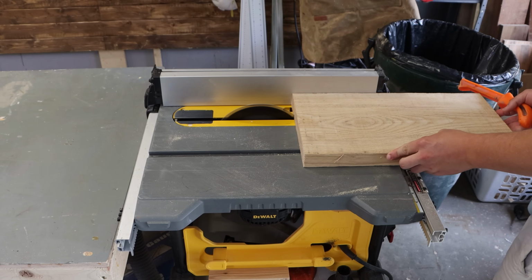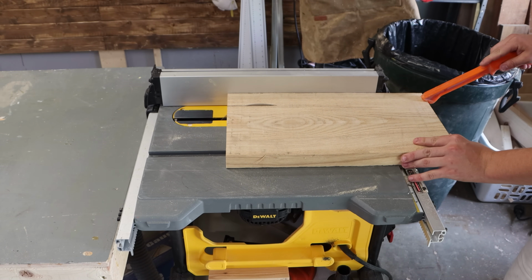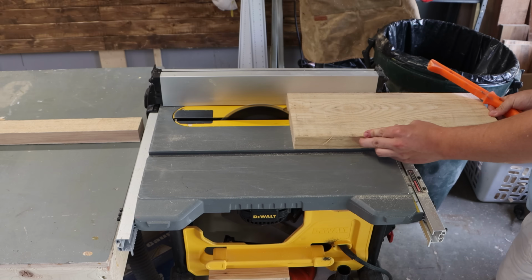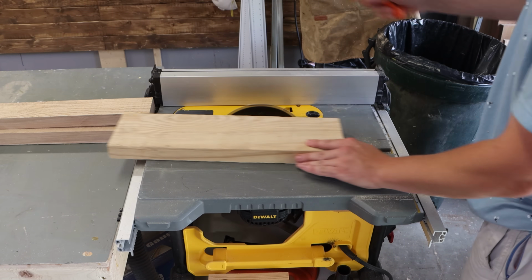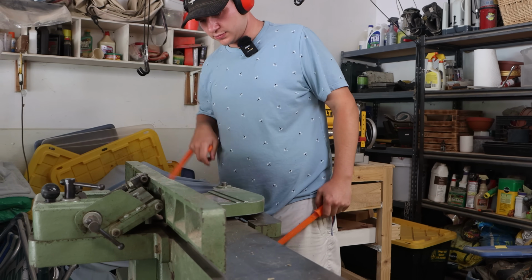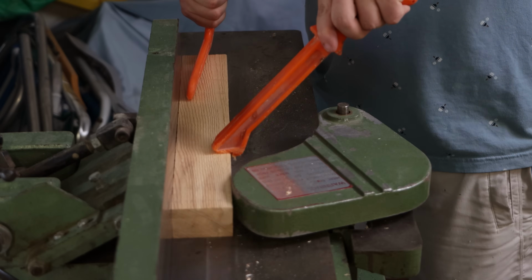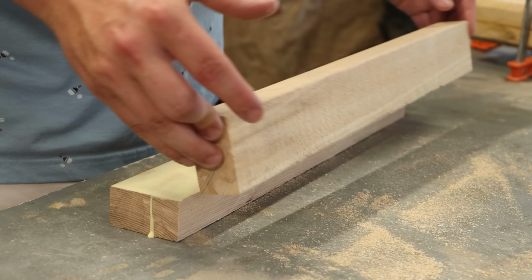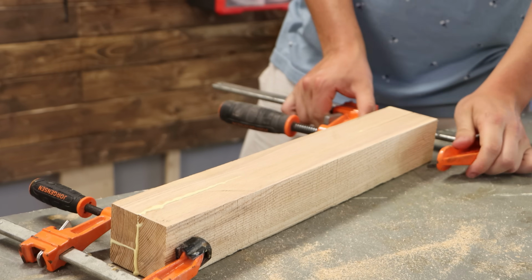We're gonna cut 2 strips off that are 2¼ inches wide. That way, we'll have 2 pieces that are 18 inches long, 2¼ inches wide, and then this is all 5/4 inch thick. Once we've got those 2 pieces, then we'll bring those over to the joiner, we'll joint them, and then we'll plane them, and then we'll glue those together. And that's gonna be the pole of our lamp.